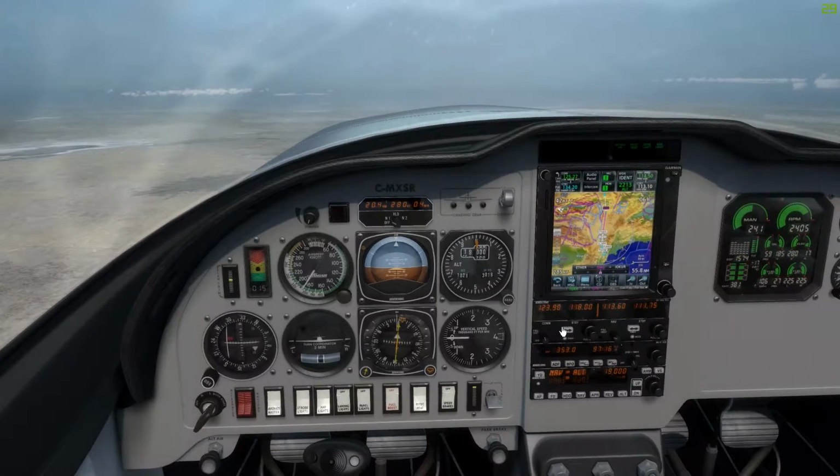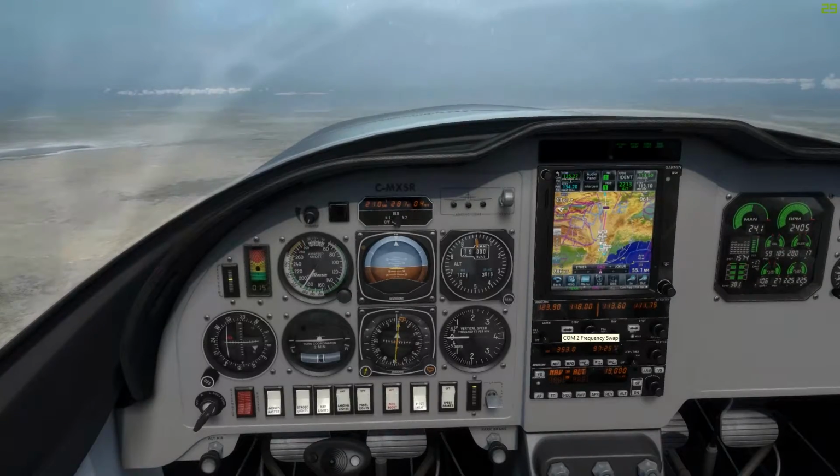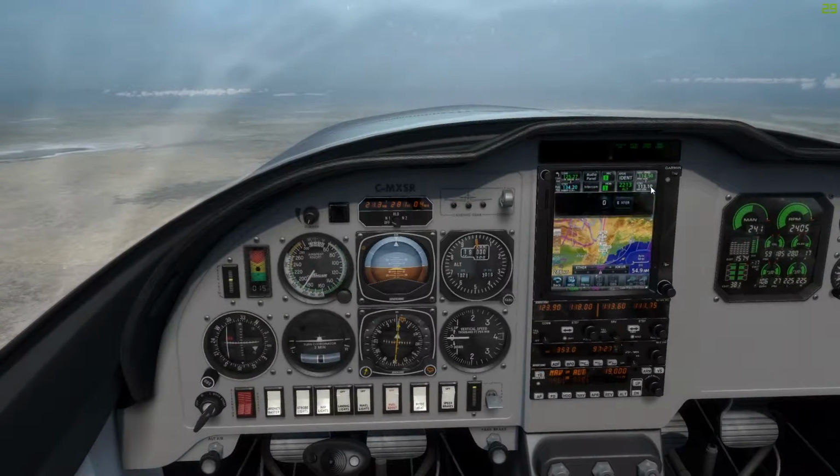Alright, so we're going to be there quick. Alright, we got Daggett coming up in about 50 miles, I think. So Daggett is 113.2.